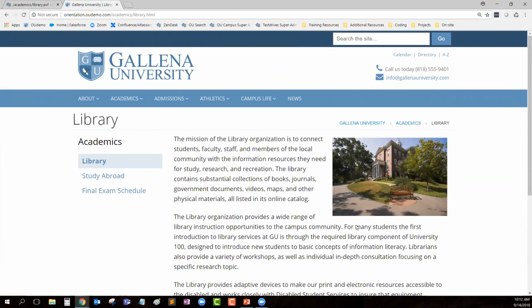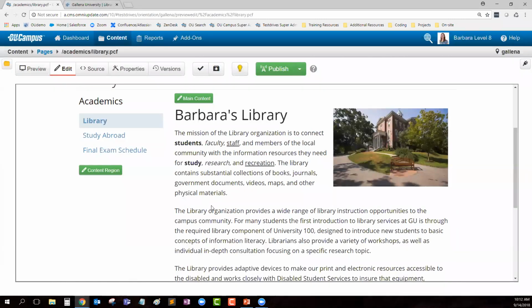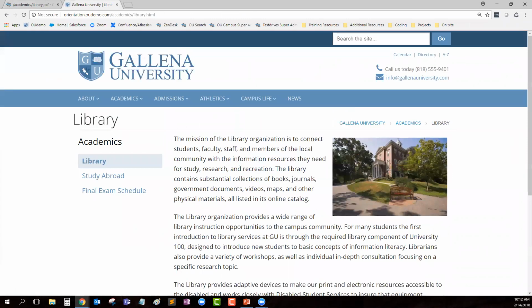This is one of the features of OU Campus that has to do with how it's set up. It's called a decoupled system. It is separated out from your live site. So everything inside OU Campus, this whole environment, is called the staging server. This is where you get to make adjustments and changes, test out different things, make sure it looks perfect. And it's only after you've made all of those changes, you agree it all looks good, and it's been published out, that's when it gets pushed out to the live site.